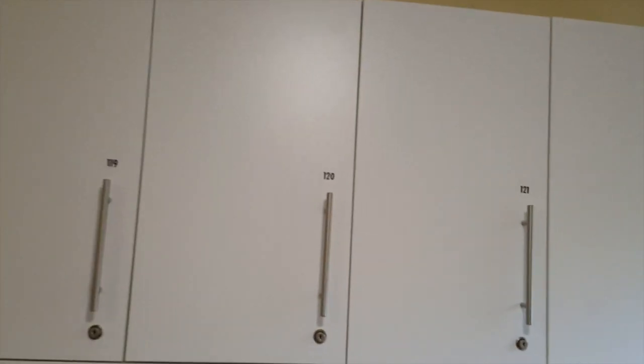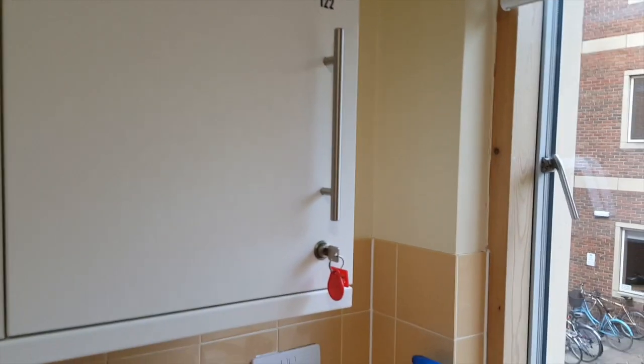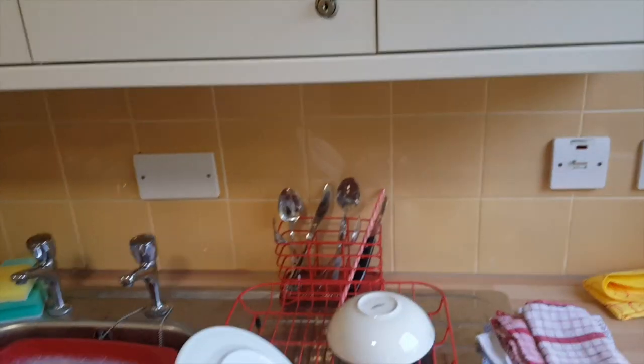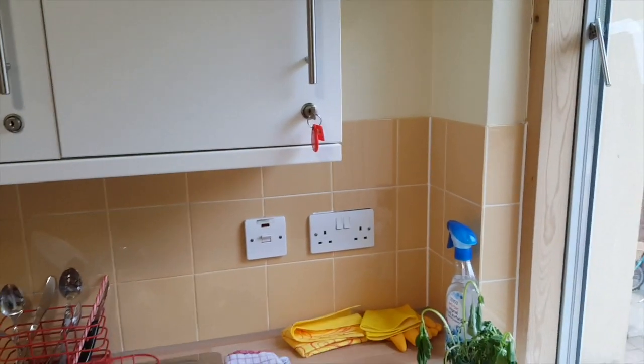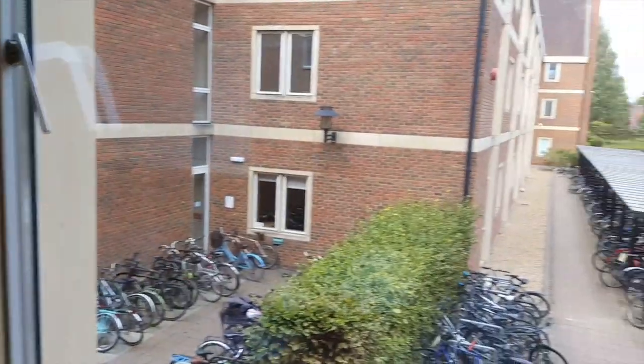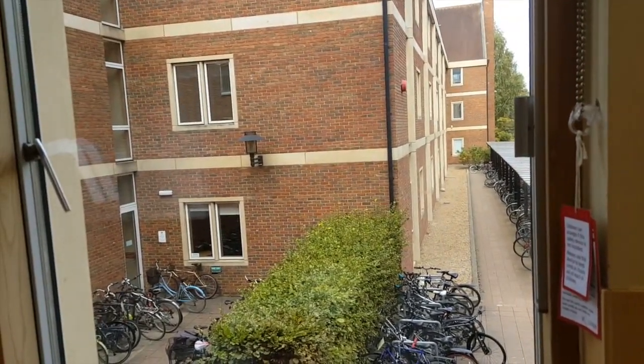And this is the kitchen area. It's a shared kitchen, as you can see, and what we have is a separate cupboard for each of our rooms, so we can keep our own things in our own separate cupboards. Nice sink there with people's food out, but it's a nice little kitchen. It's got a toaster, a microwave, a lot of cupboards, and then the fridge full of food and drinks and things like that. It's shared, but the people here are lovely, and it's a good place to meet up, given that we are all in separate rooms. And I'll just give you a little look at what's outside. There are nice bike racks there. And yeah, I just thought I would show you the kitchen as well as my room.